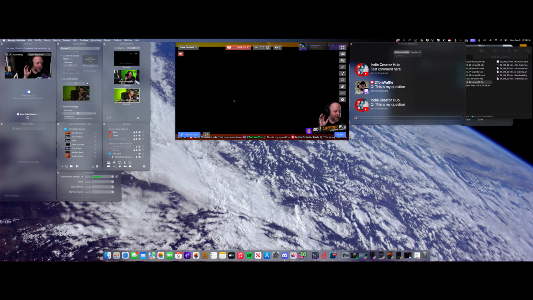But essentially what I do is, after the stream is done, I hit the finish button down here, but I also have it on my Stream Deck. So it sets it up so that it automatically closes out the stream, and then Ecamm gives me a window asking, hey, what do you want to do with this file?